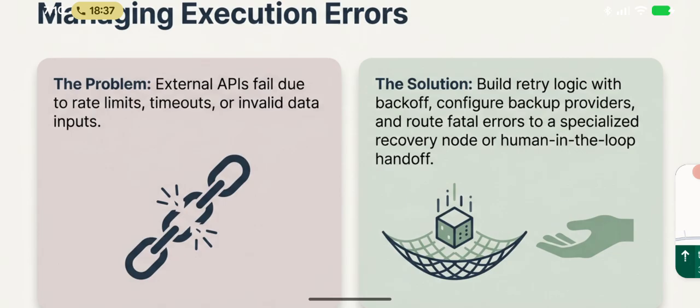Retry logic is a safety net, all of it should be provided, and in case of fatal errors, recovery should be possible.